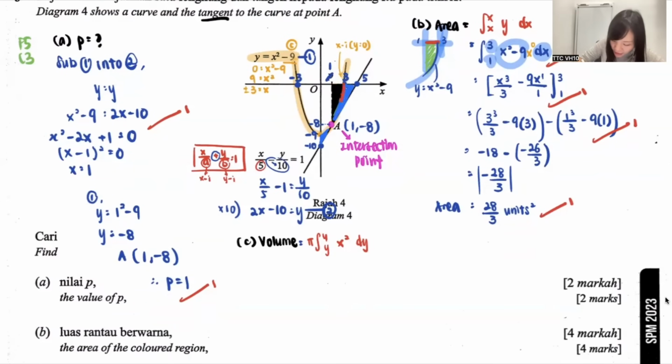Then this one I use red color, because red color is very easy to see. This shaded region, they say they turn around the y-axis. Isn't it using dy? So do they stick on the y-axis? No. So definitely using big minus small. What shape minus what shape, my dear? Isn't it the right angle triangle shape? I'll show you guys. Isn't it this whole thing? It's the right angle triangle shape.